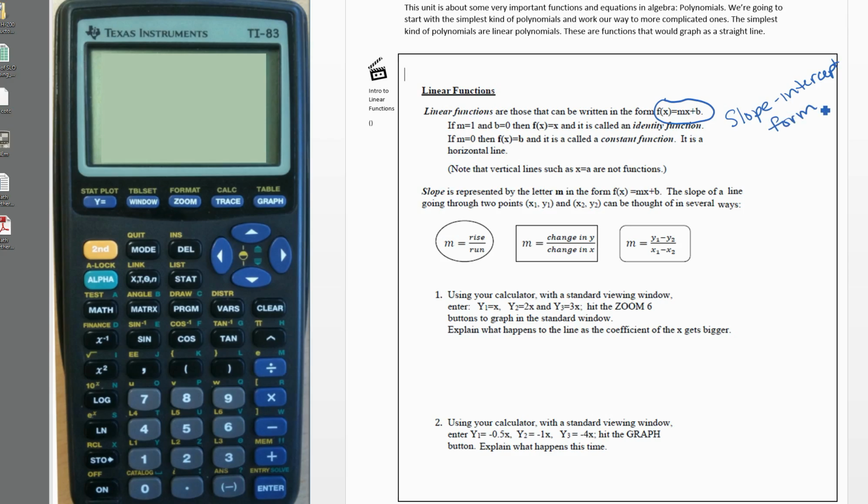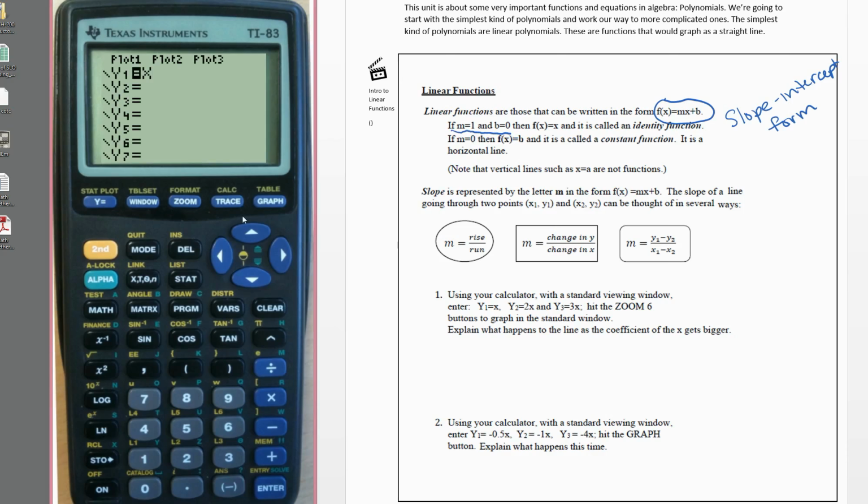And we'll see why that form is really helpful, because then you can easily know the slope and where it intersects the y-axis. Now, if the slope is 1 and the y-intercept is 0, then it's just f of x equals x, and that's called the identity function. Let me show you what that graphs as. So if we just graph y equals x, that means you're putting in a value and you're getting out that same value. And it graphs this straight line that goes straight through the origin, kind of at a 45-degree angle.